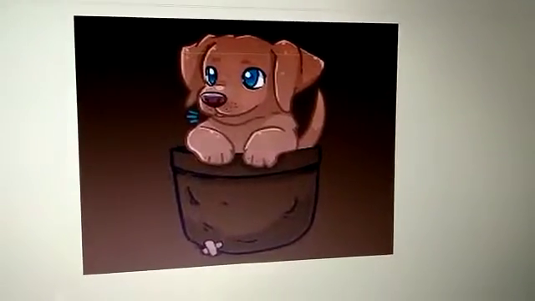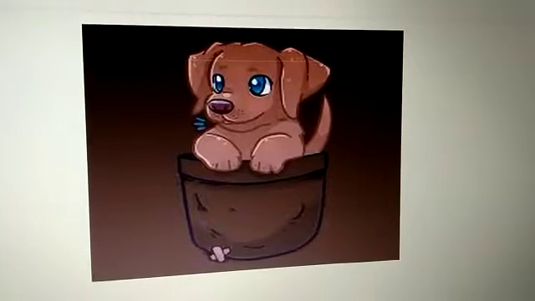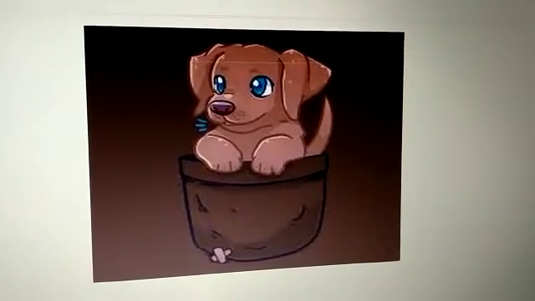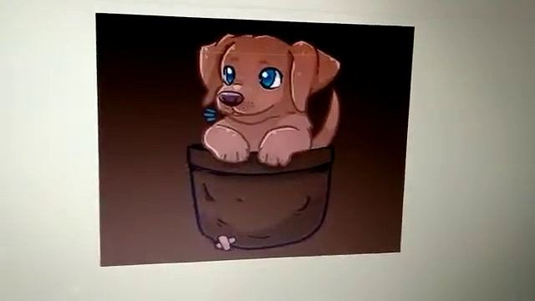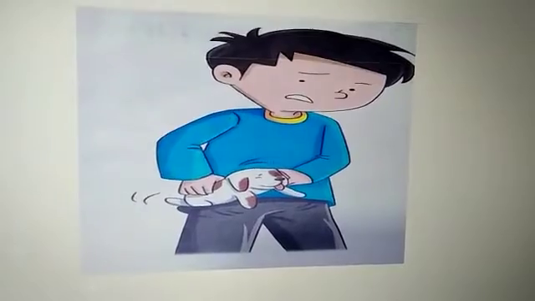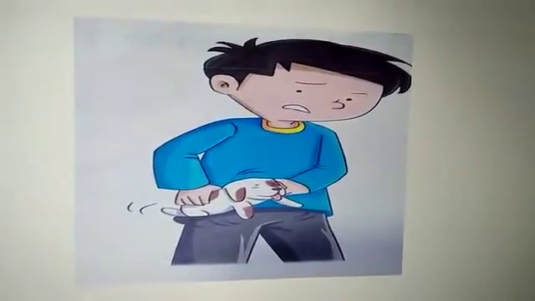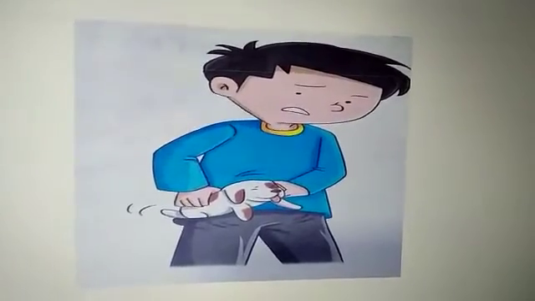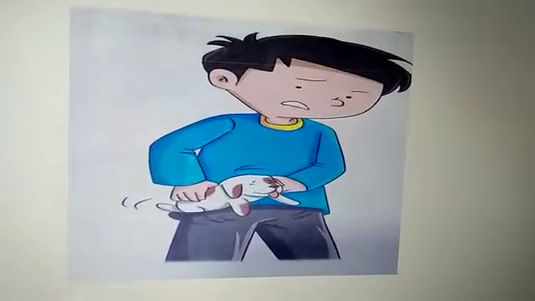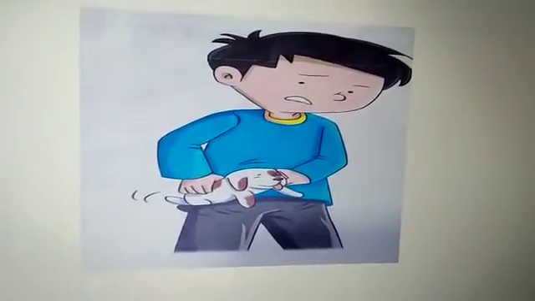Now students, think about it. It is a foolish thing, because a puppy is a living thing and no living thing can survive in a pocket. When he reached home, the puppy was just about to die, and his mother again rebuked him, saying, Hans, you are always a foolish boy. You should put the puppy on a string and try to do better things.